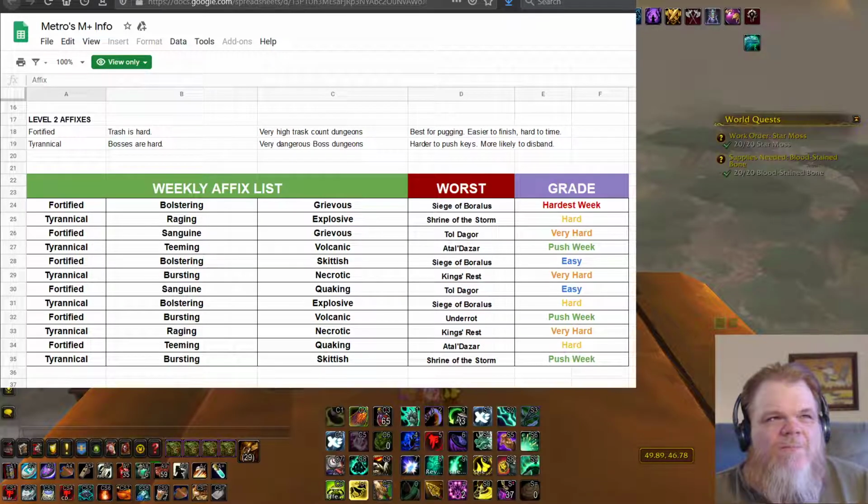Starting with level 4 affixes. There are 5 level 4 affixes, and how it works is a level 4 affix will appear, a level 7 affix will appear, and then the level 2 affix is just always there. Any key is always going to have either fortified or tyrannical to make the week a little bit more unique. But you'll never have bolstering and raging in one week, right? They're both level 4 affixes.